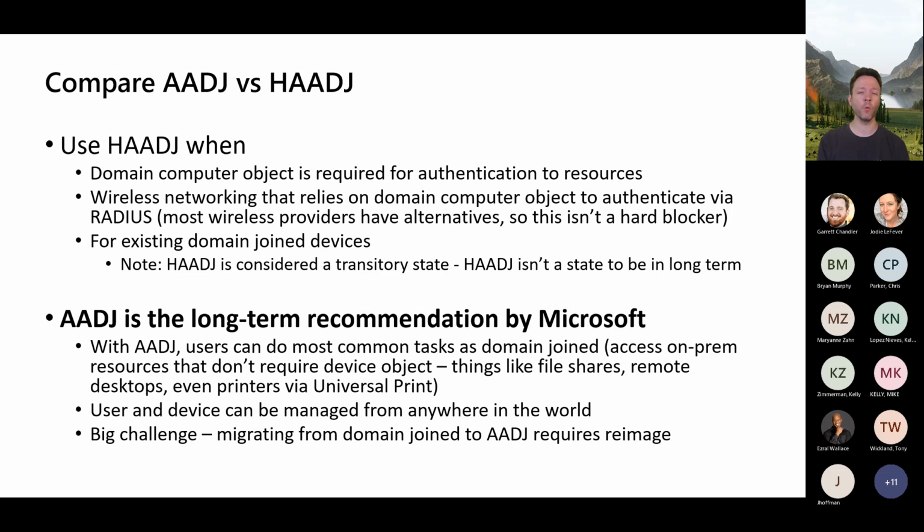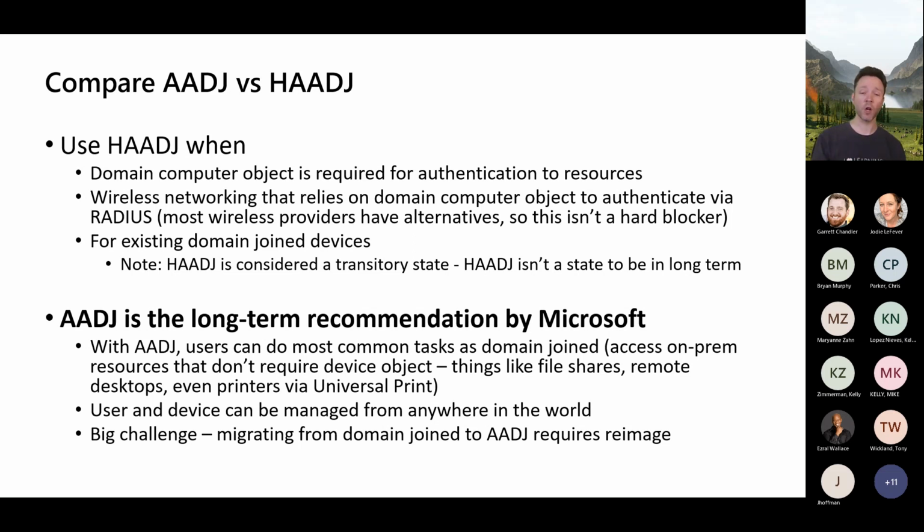And so wireless is one of those things that you really have to think about in determining, am I going to go Azure AD join or am I going to go hybrid Azure AD join? And then you could have legacy apps as well that might do domain computer authentication. It's more rare; I don't really see that too often. It's wireless that is usually the biggest consideration, and it's one thing that most people don't think about up front. They usually think about it later on in their pilot or proof of concept. At the very end they're like, hey, great, we're going to go Azure AD join. Oh, wait, we didn't solve for wireless. And that usually slows things down.